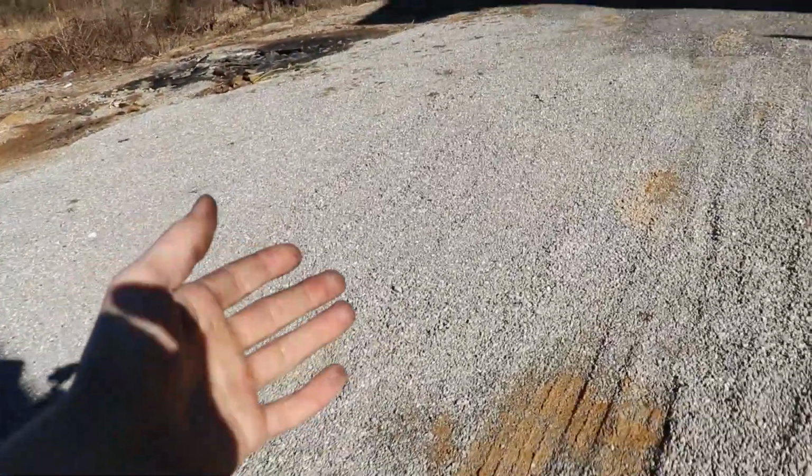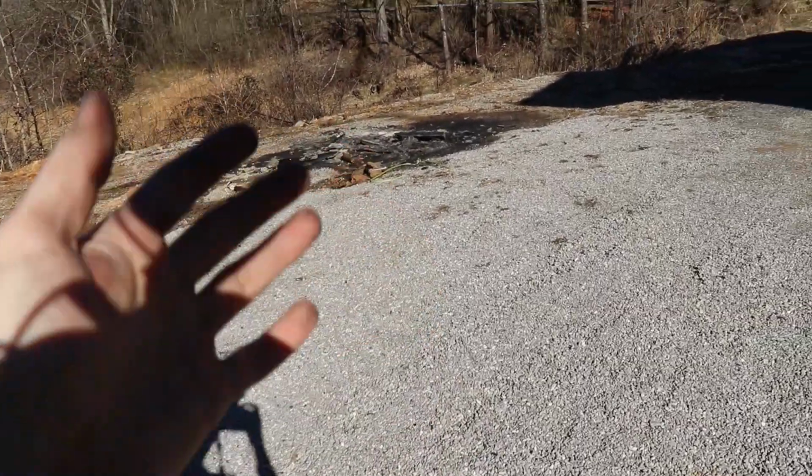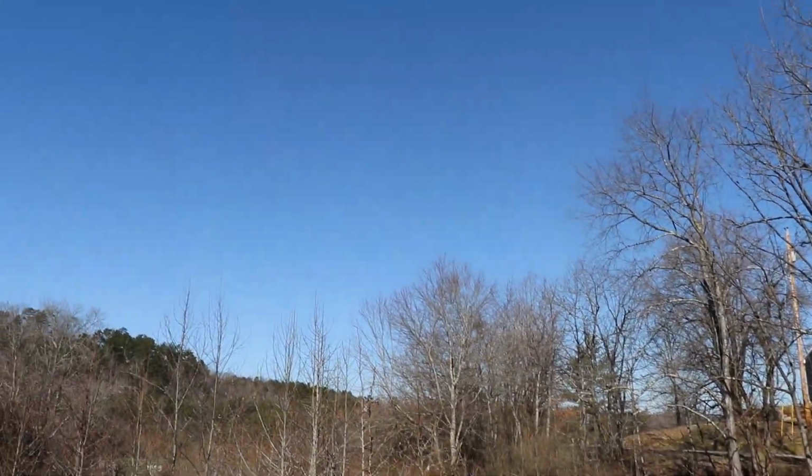Not only that, but it's finally starting to warm up. Whenever I'm out here in the sun, guys, it literally feels like it's like 70 degrees out here, so it's super nice out.